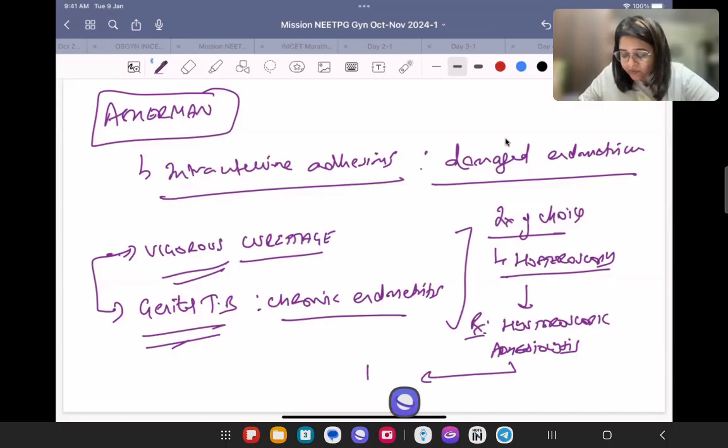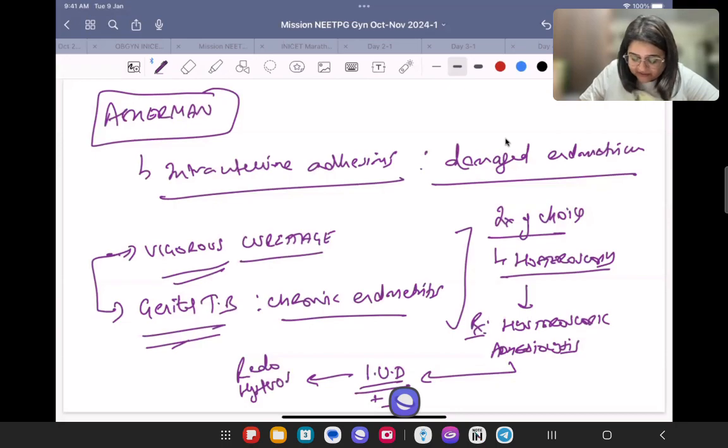So what we usually do is we put in a barrier, we put in an intrauterine device for 3 to 6 months. We also give estrogen so that the endometrium nicely develops again. And then we do a redo hysteroscopy just to see that the adhesions are still separate. So we usually do this 3 to 6 months later. Okay, so this is the complete treatment, hysteroscopic adhesiolysis, and then you have to keep a barrier so it doesn't fibrose again. So we usually put a copper T or any intrauterine device, and then we give estrogen also to rebuild the endometrium.